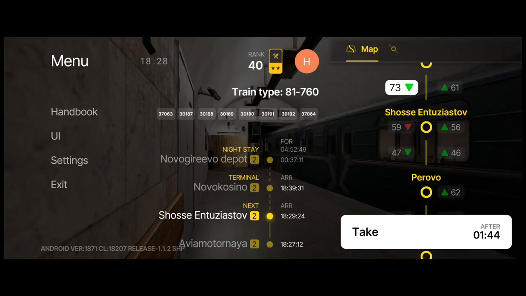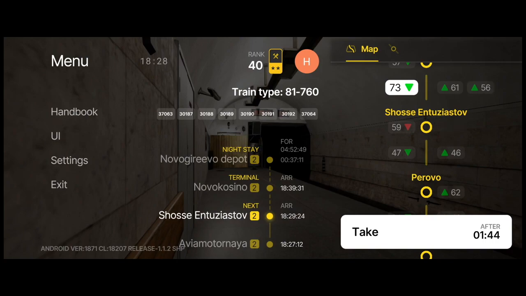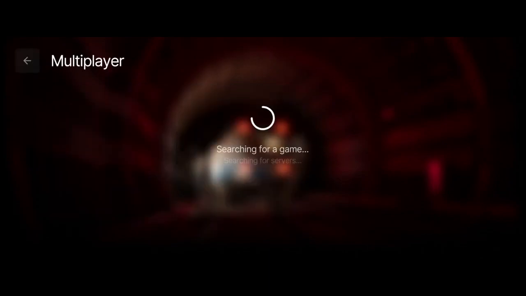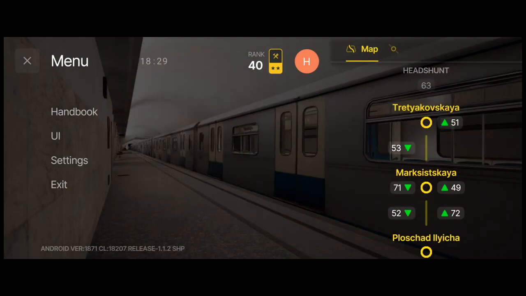Oh, that's another bug. When you see that the timer in picking a train doesn't count down, that's a bug. So what you can do is exit the room and rejoin another room. Yeah, that sounds ridiculous, right? But it's a bug. So you can exit the lobbies and keep rejoining another one until you make it into a multiplayer room. Or you can try restarting the game. That also works as well.